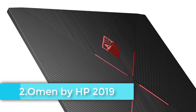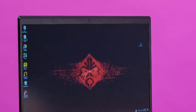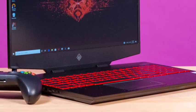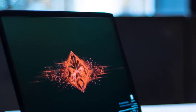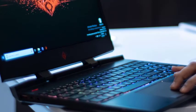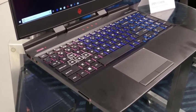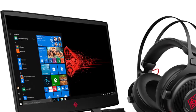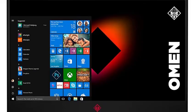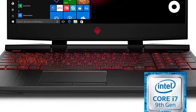The Omen by HP 2019 laptop has a 15.6-inch FHD IPS anti-glare micro-edge backlit diagonal display. It gives a very rich experience overall with a 144 Hz refresh rate. It features the 8th generation 2.2 GHz Intel Core i7 processor that can be boosted to 4.1 GHz, giving an incredible performance. With a storage capacity of 128 GB SSD and 1 TB SATA HDD, you can save as many files and folders without worrying about your system getting slow. Also, the 16 GB RAM is more than anything you will see on other laptops. The Dragon Red Independent Zone backlit keyboard is equipped with three colored lightings: red, green, and blue.